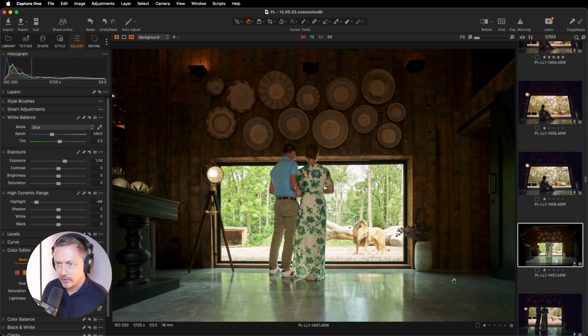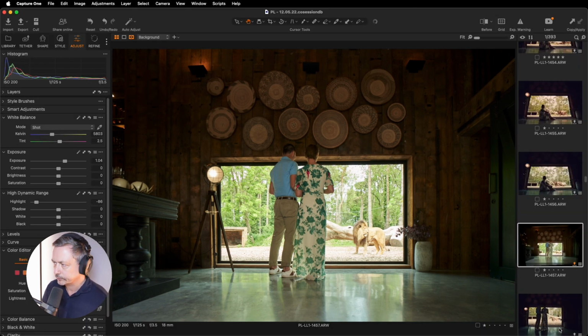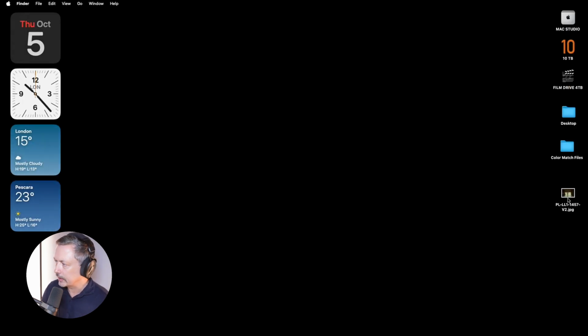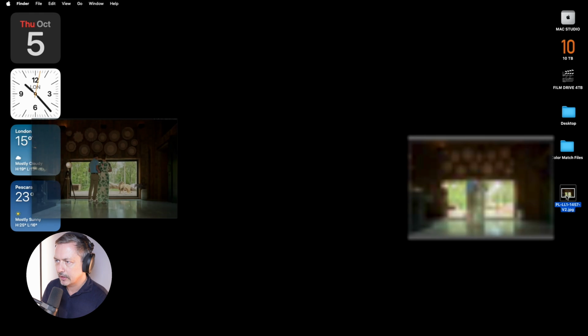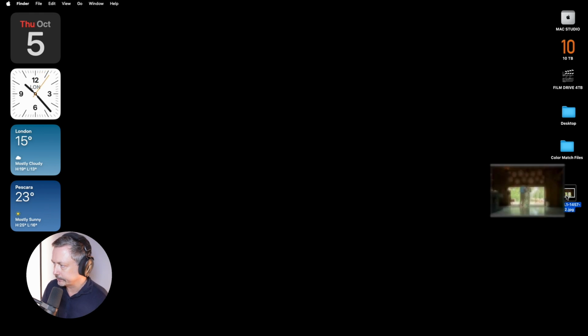So right, let's process this image out. So I'm just going to export this as a high-res JPEG just for now. So I'm going to export it to desktop. I'm going to go quality, full quality. So let's just push that to our desktop. So let's reduce Capture One so we can see where. So that's now processed out. Okay, so that's our still image as a JPEG.